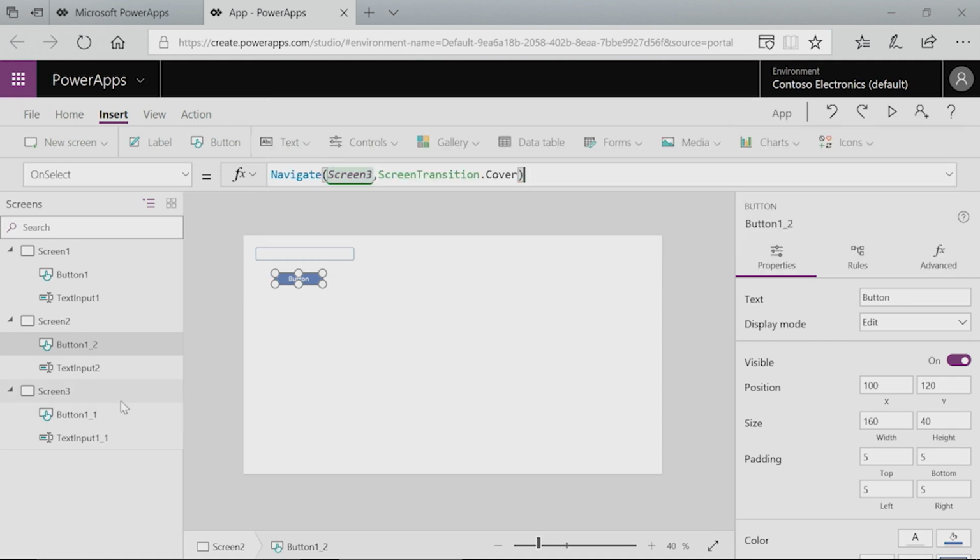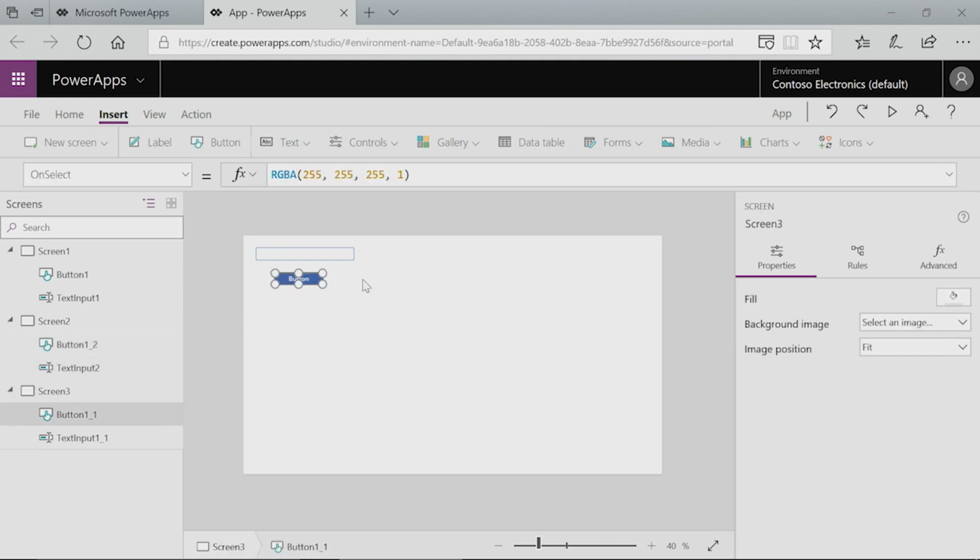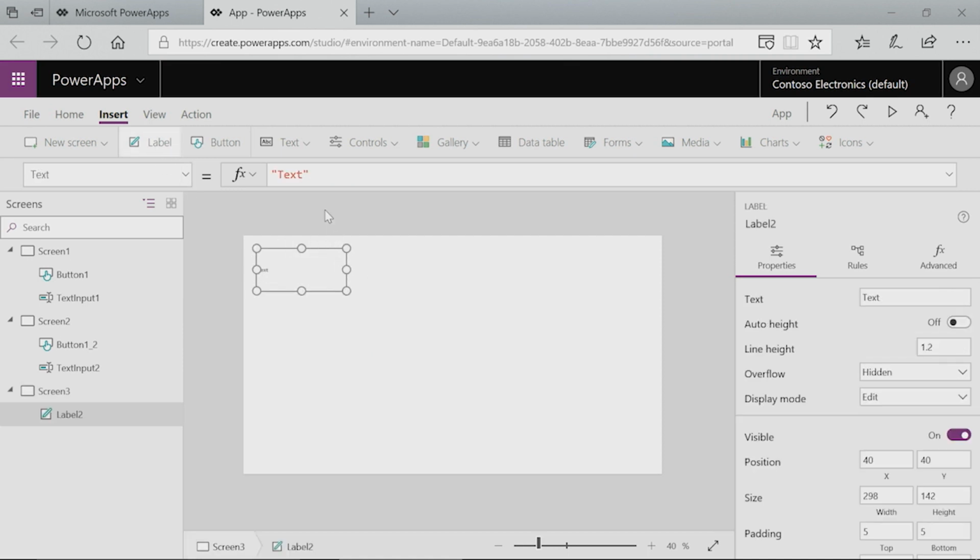All right. And so then on screen 3, we're going to get rid of this stuff because I don't actually need it. Okay, screen 1, screen 2, screen 3, text input 2. So on screen 3, what we're going to do is we're going to have a label here. That's why I put the label a minute ago. I knew I needed one. And we're going to say, all right, our text is, what is the sum of the other labels, like so.